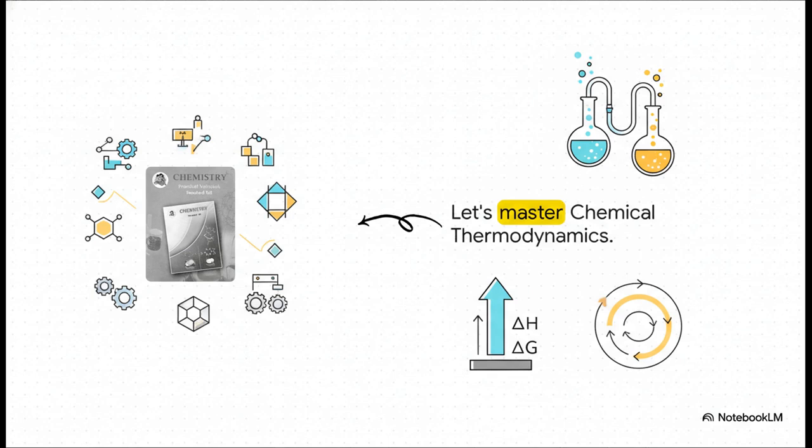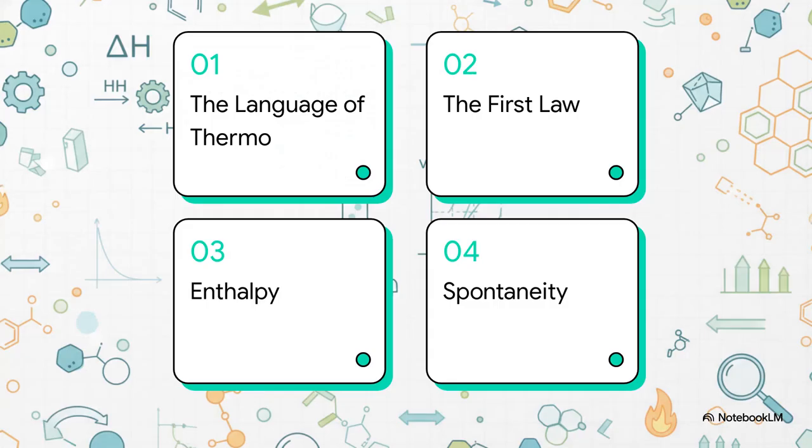Let's get started. I want you to think of this as a climb. We'll start at base camp, just getting the essential language down. Then we'll make our first big ascent through the fundamental laws, learn about the tools chemists actually use to measure energy, and finally, we're going to reach the summit, the ultimate question of why reactions happen at all.